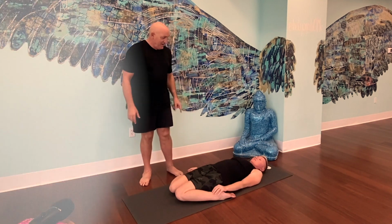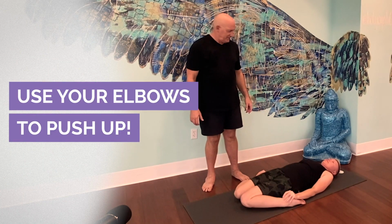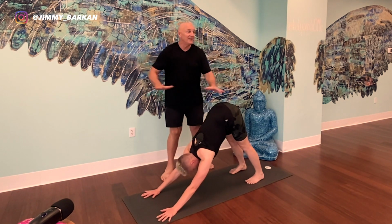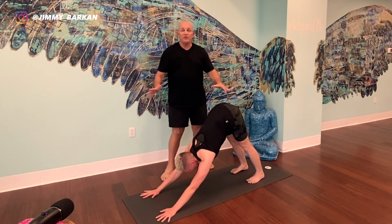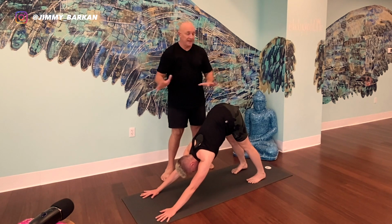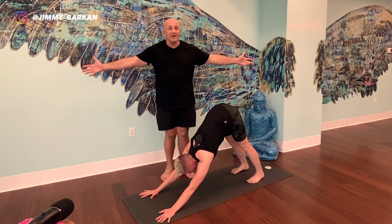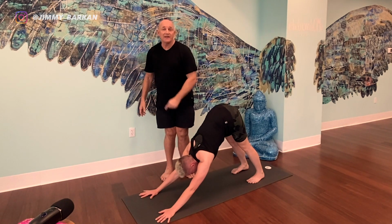There it is. And now how do you come out of it? The same way you went down. You're going to grab your heels, push up on your elbows, and up you go. And in the Barkan world, because we don't do Shavasana right afterwards, you go right to downward dog so we can stretch the legs out so we can get all that circulation back into the legs. We've got to complete the pose. In the Bikram world, they have you turn in Shavasana, which does the same thing. Here we go right to downward dog to get the circulation back into the legs. And that is Supta Vajrasana, fixed firm, or Reclining Diamond.